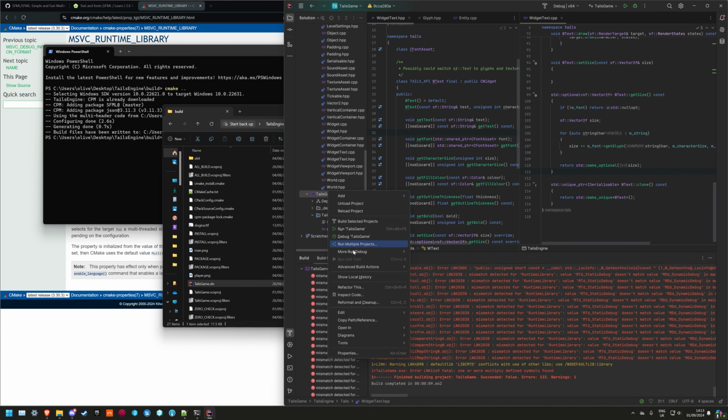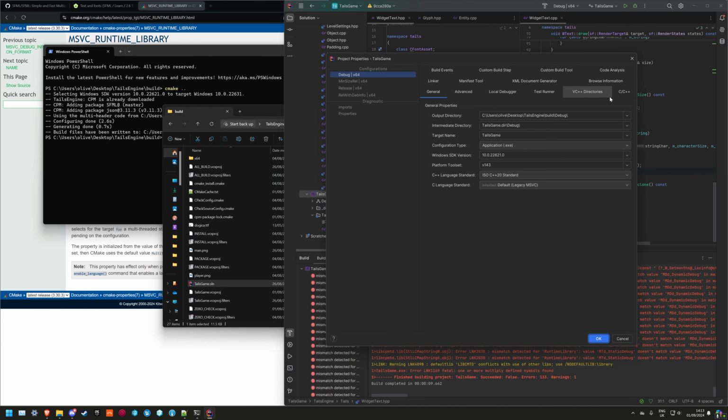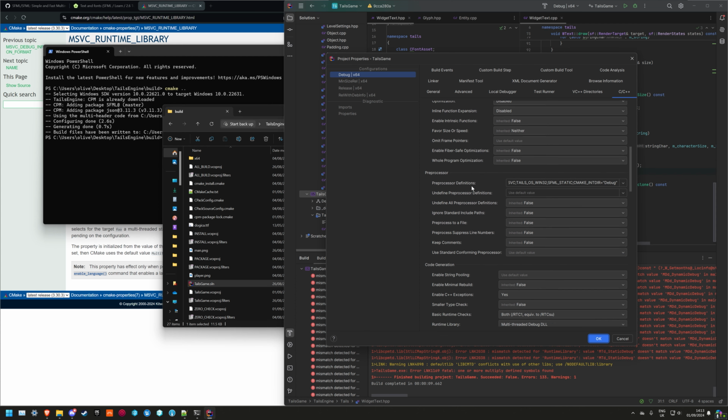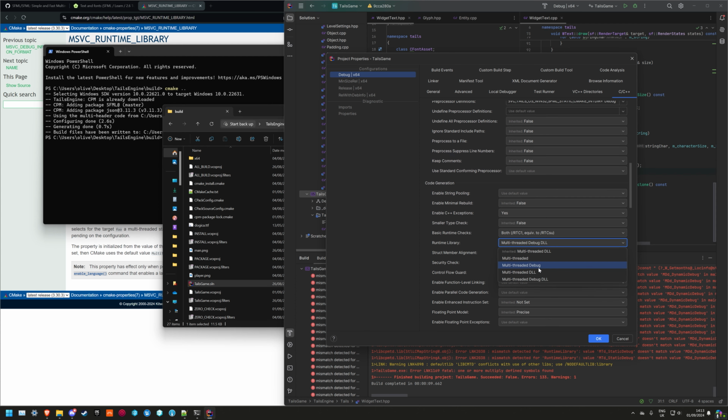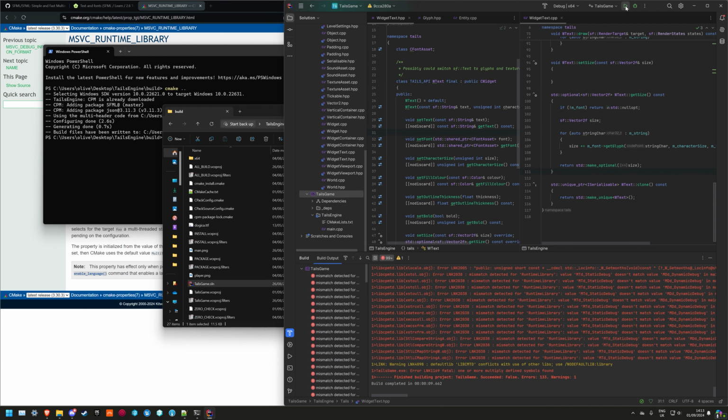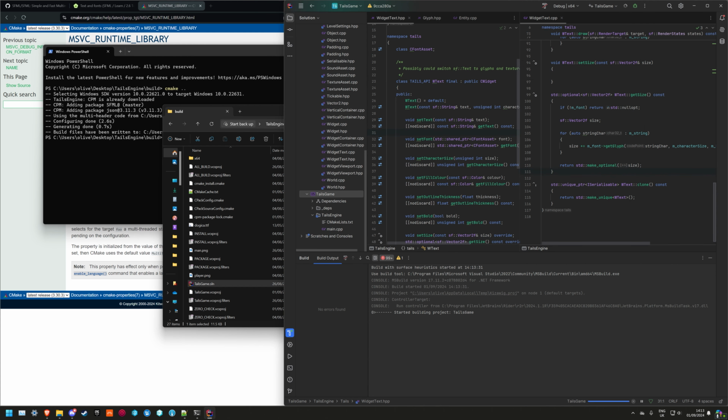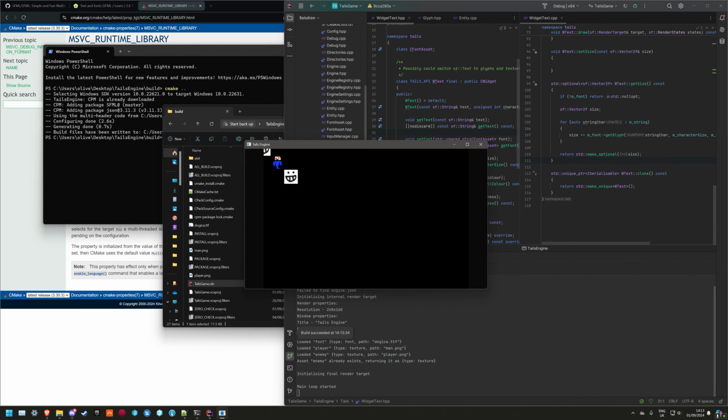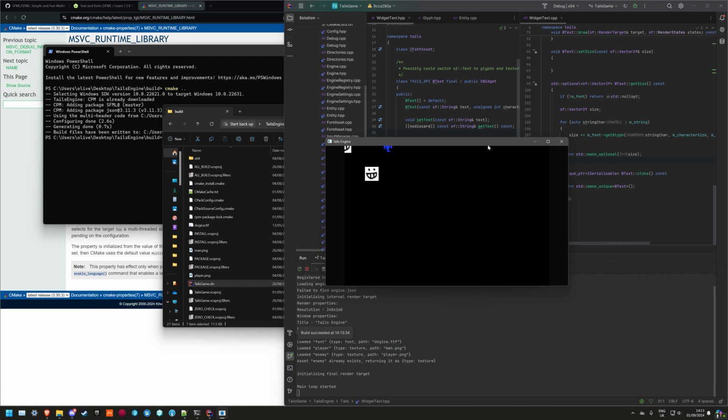Okay, it does. So if we set this to not dynamic, then it works, and we have our thing, and the input works still, and that's all good.